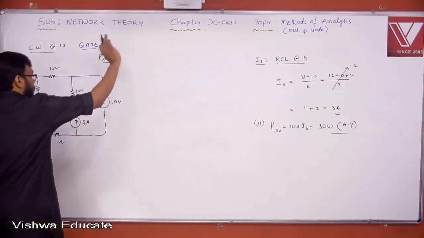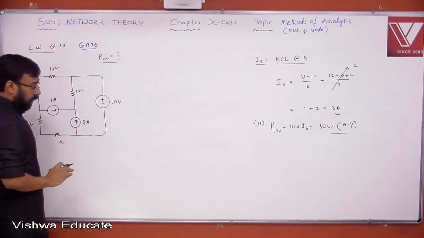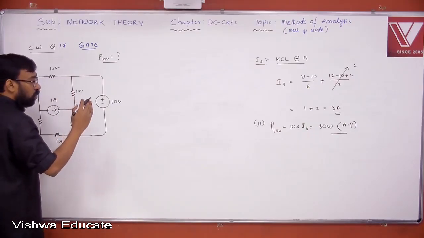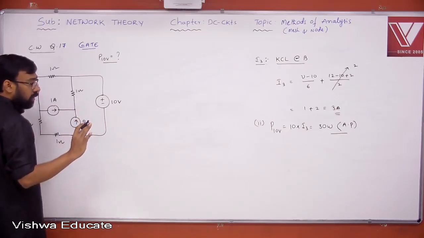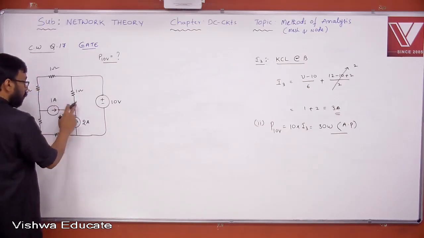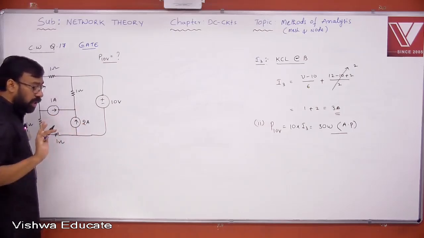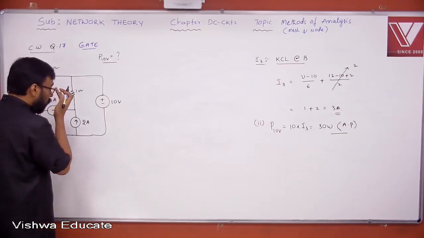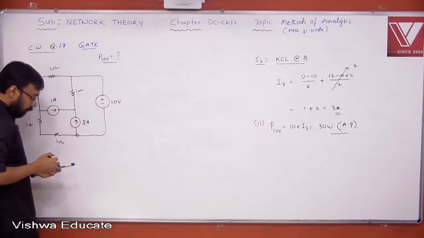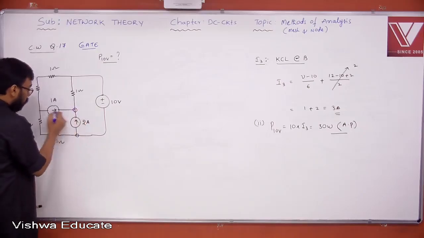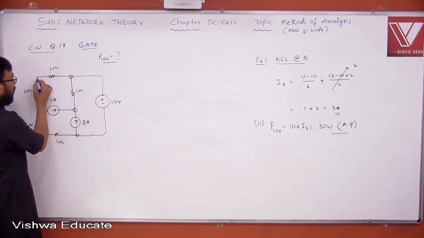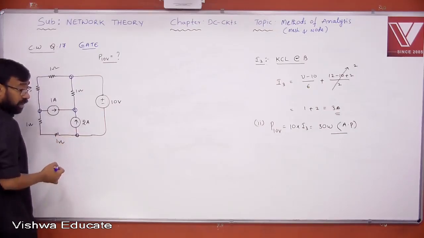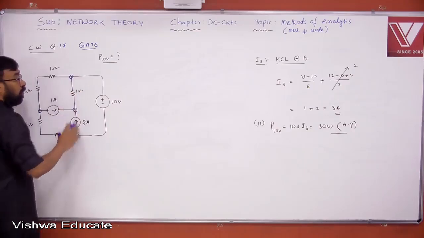Forget about whatever is asked for a moment. We'll come back to that later. First, our focus must be on what? How to solve a network. That's it. You have 2 options. Mesh analysis: 1, 2, 3. 3 minus 2, 1 equation. No doubt, only with 1 equation you can solve using mesh analysis. Node analysis: 1, 2, 3, 4 nodes. This is degree 2, I don't need. Degree 2, I don't need. Degree 3, I need to locate the node. 1, 2, 3, 4. 4 minus 1.